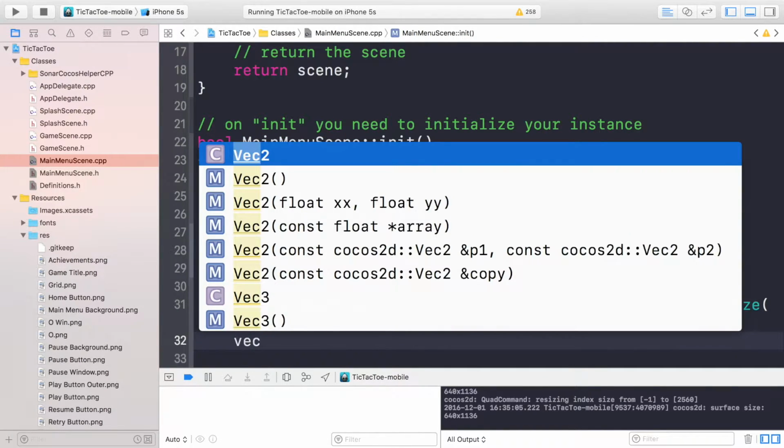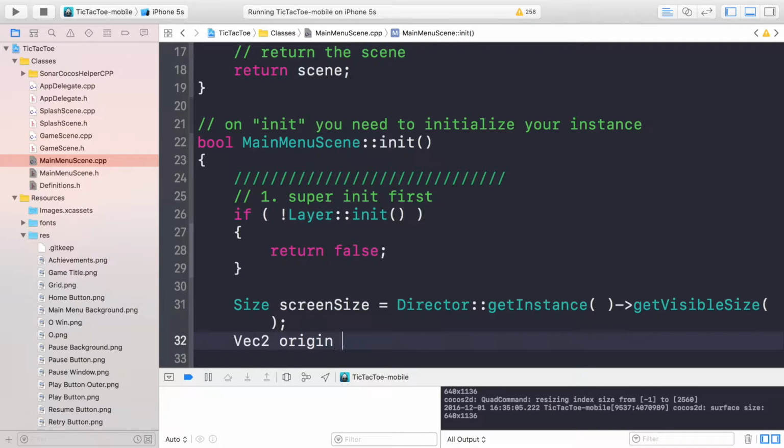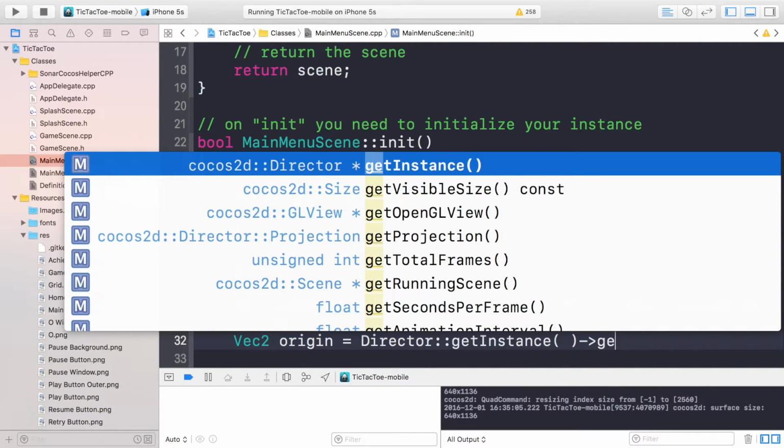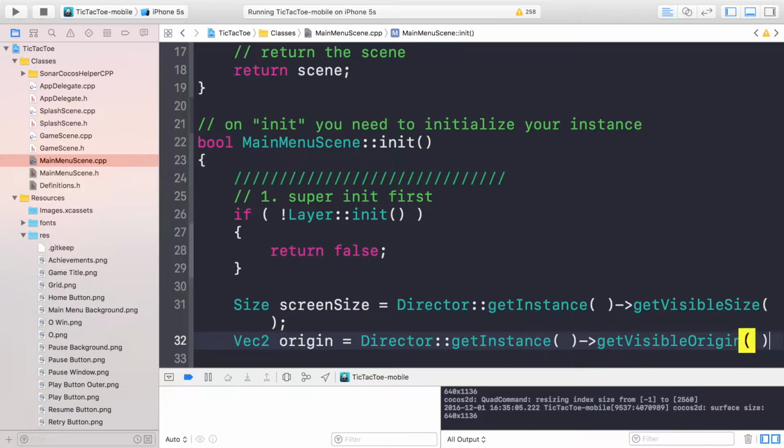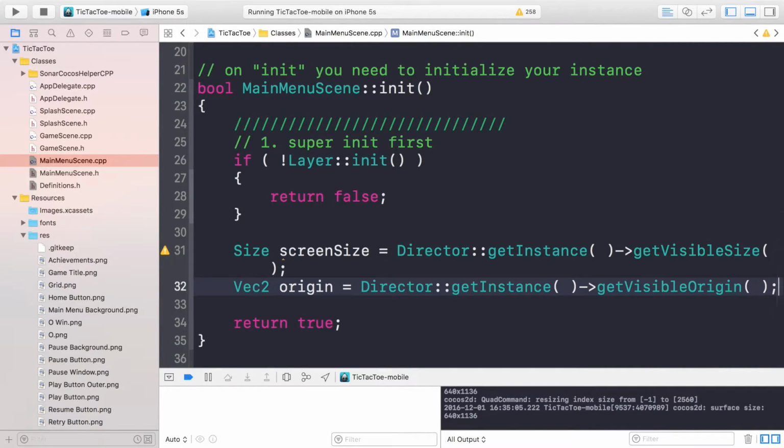We're going to do vec2 origin equals director : get instance, and we need to get visible origin. Some devices, like certain Android devices, have an offset due to stuff like a touch bar at the bottom, and for that reason we need to handle that when we actually do positioning. That's the reason we're going to get origin.